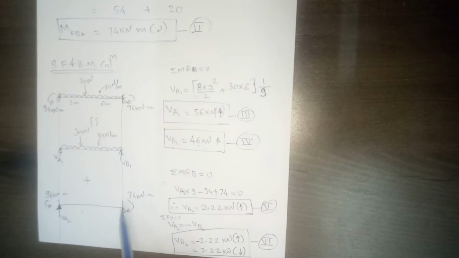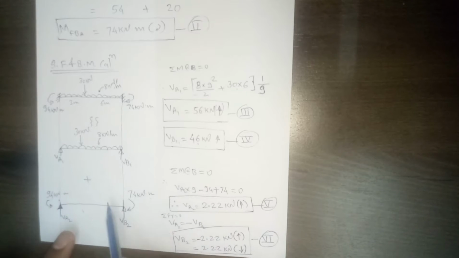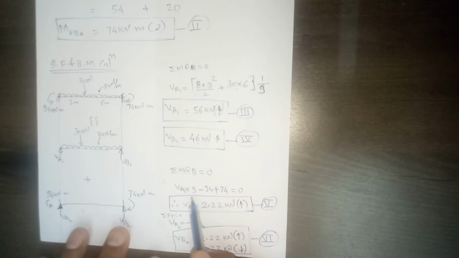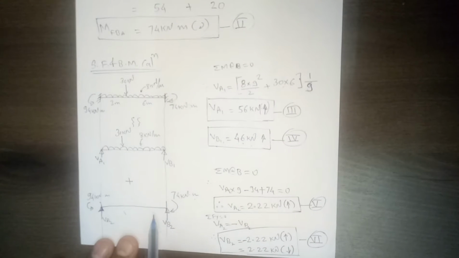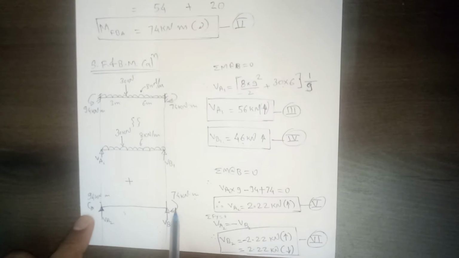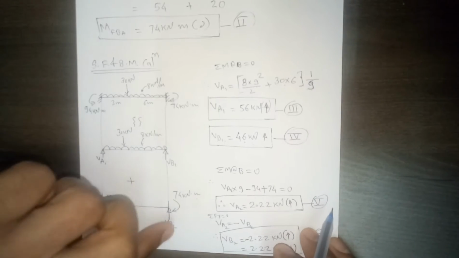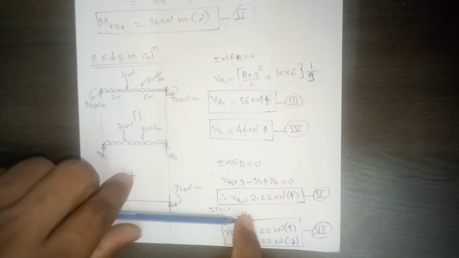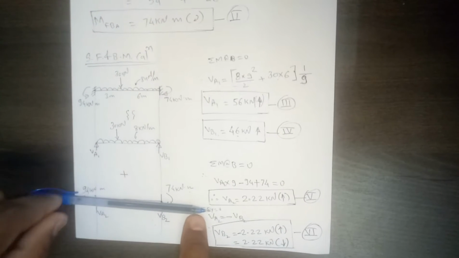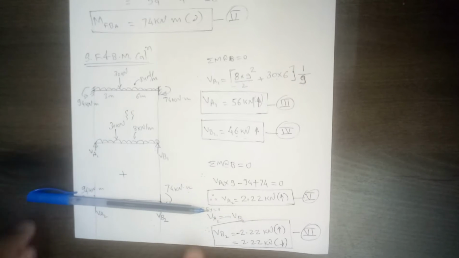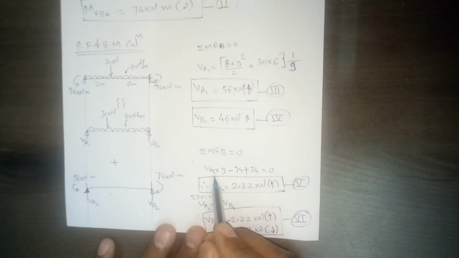Since there is no load but there are unbalanced moments acting, if you add these two moments, there will be some unbalanced moment, right? Initially I am assuming both forces are upward, though I can understand that the resultant moment of these two is in anti-clockwise direction. So these two together will try to rotate the beam in anti-clockwise direction, and to bring it back to the zero position, the support reactions should act like this. Anyway, it should come out automatically, right?